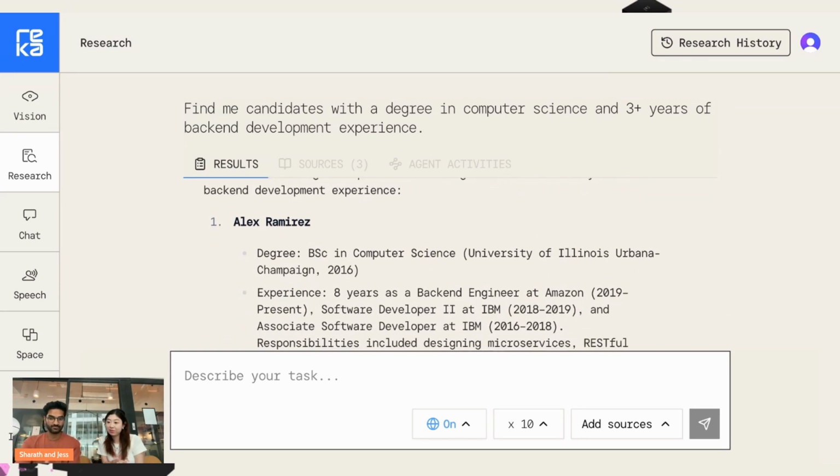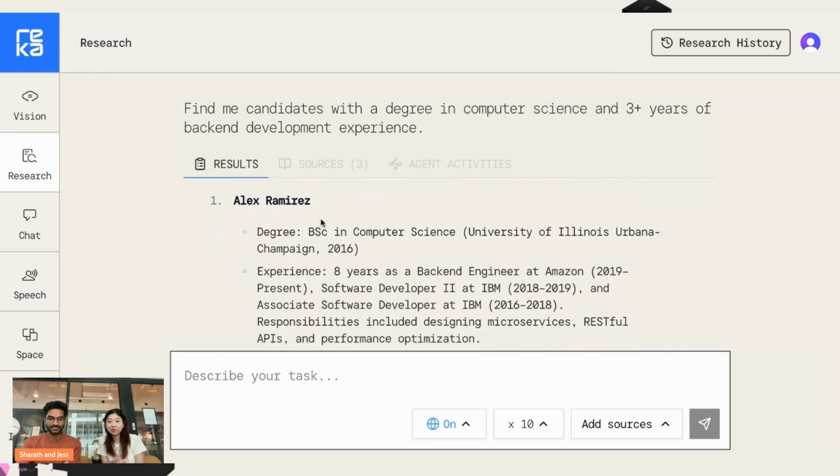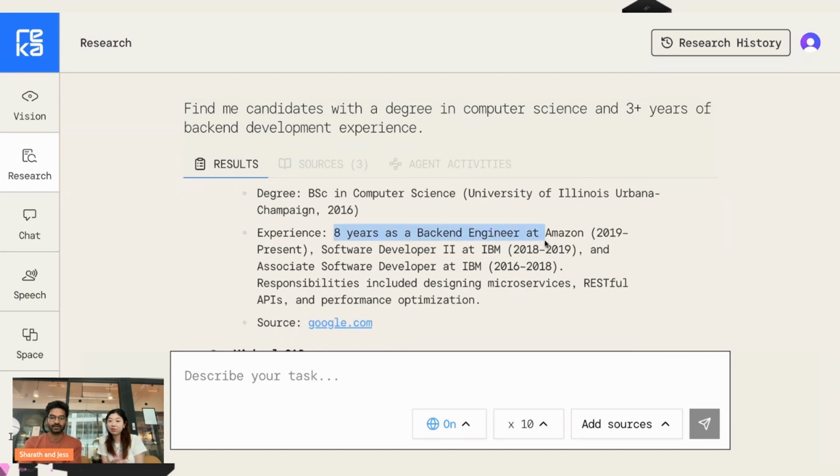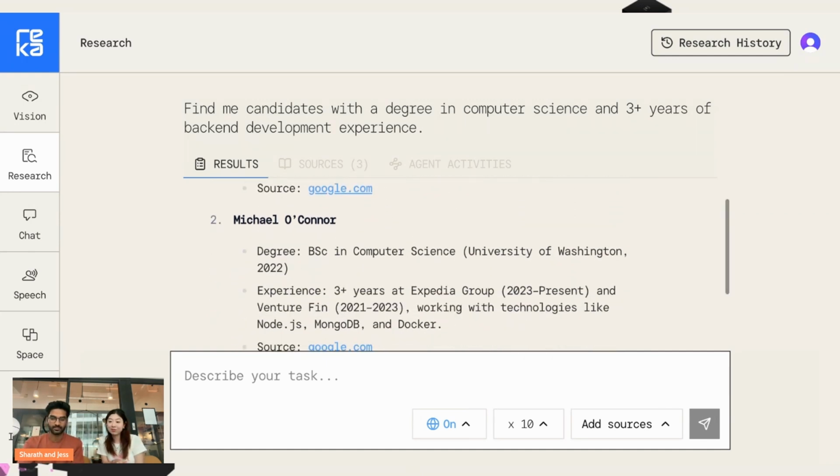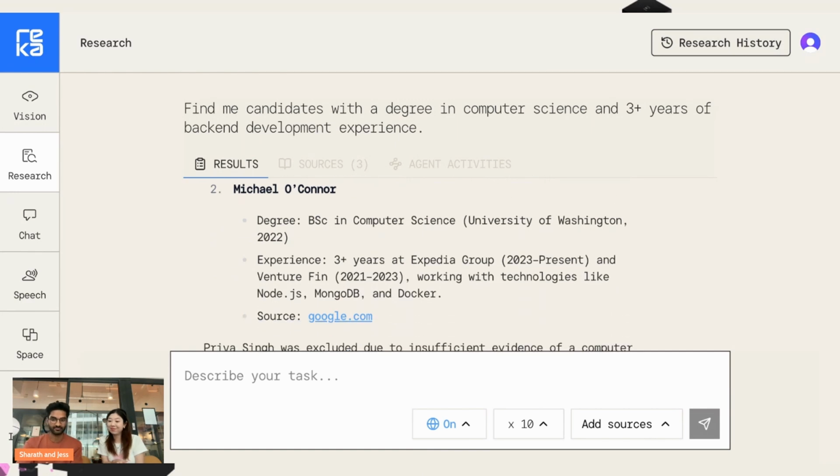So it looks like the model thinks that Alex is the right candidate because he has a computer science degree, but also 8+ years of backend experience. And there is also a Google Drive link for that particular resume. It also screened Michael, who also seemed to fit the requirements.